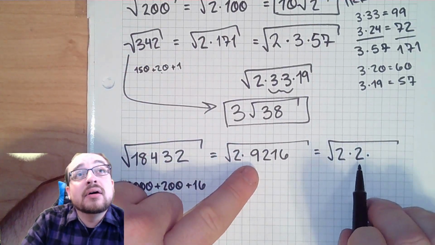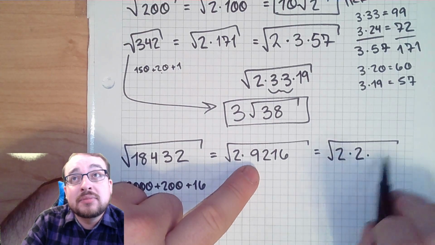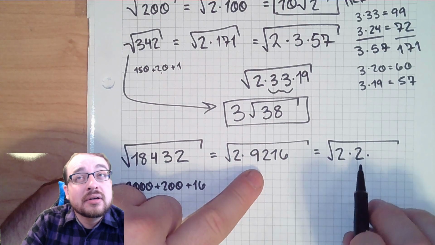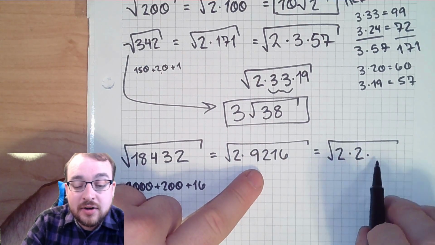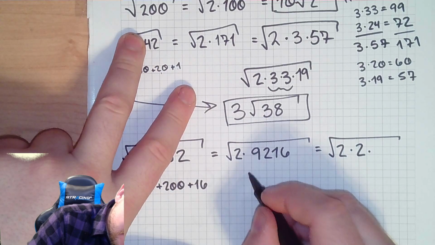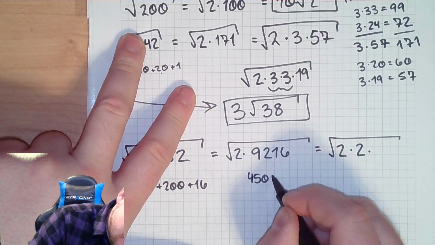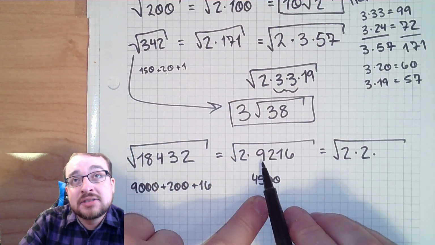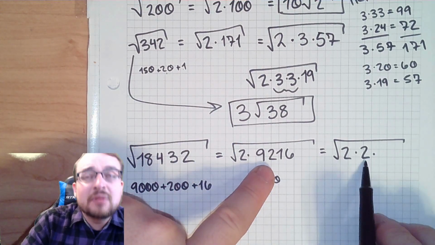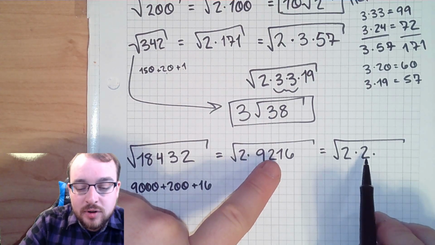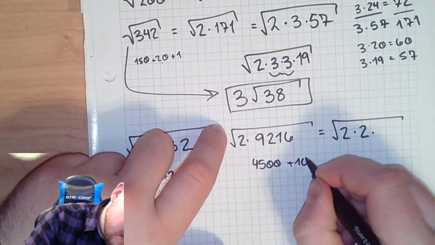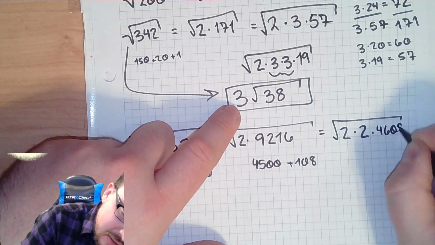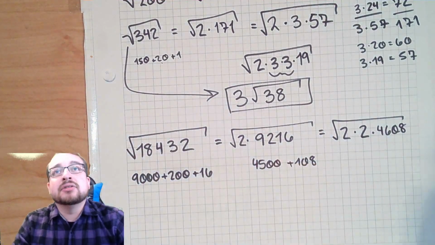Well, I know 1,000 is 500, right? 2 times 500 is 1,000, and 2 times 400 is 8,000. So it's got to be between 400 and 500. So it's going to be 450. So I got 4,500. So 2 times 4,500 gets me 9,000. Half of 216, well, that one I can actually do in my head really easily. That is 108. So it looks like all together I'm going to get 4608. If I double all that, I'll get 9216.